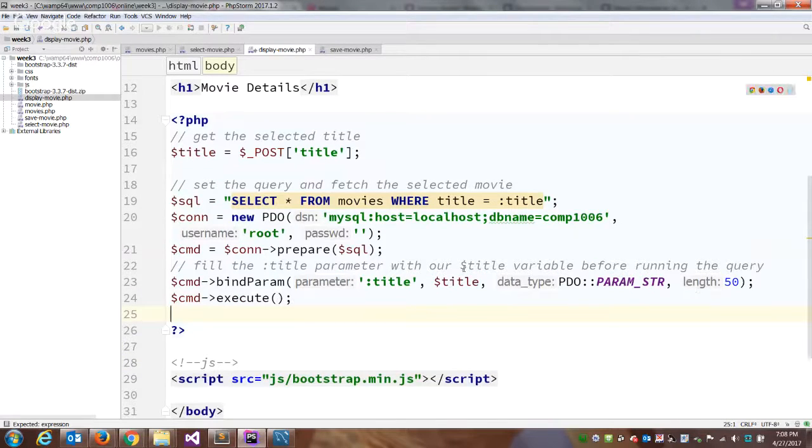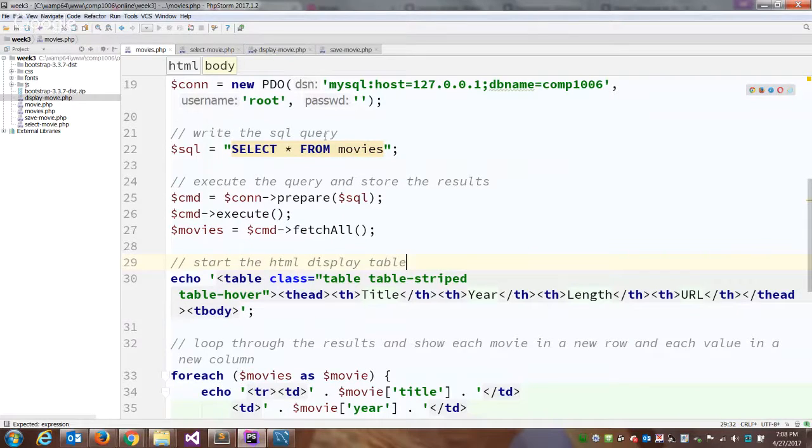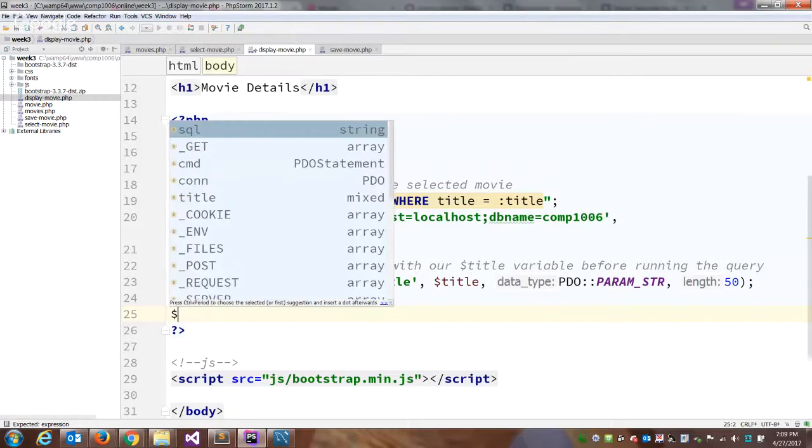So far, things are fairly similar. We set up a query, we've added a parameter and filled it, we've connected to the database. Our fetch operation is going to be a little different. We've used fetch all earlier in this lesson, because we're selecting multiple records. In this case, we're only selecting a single record, so we can use a more efficient version of fetch.